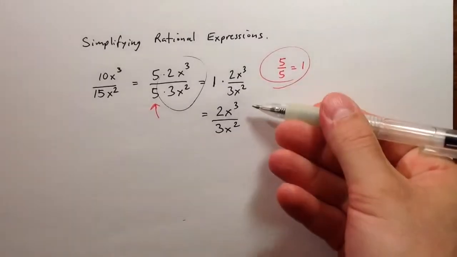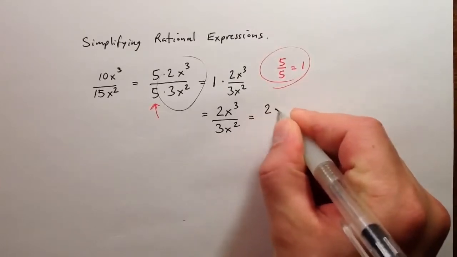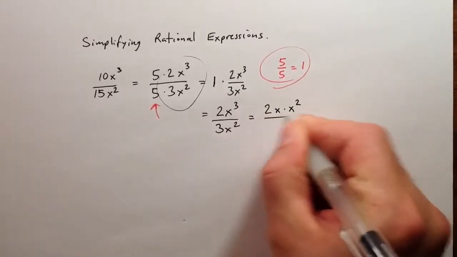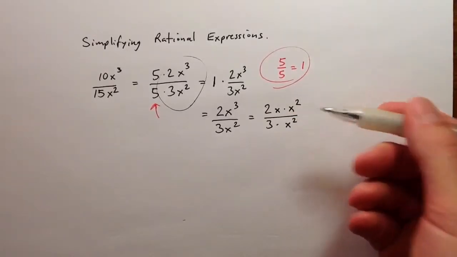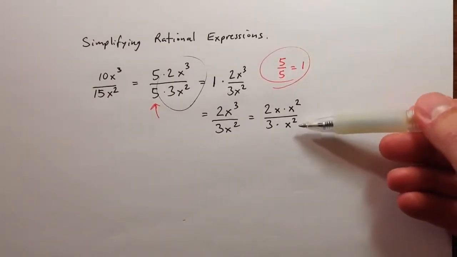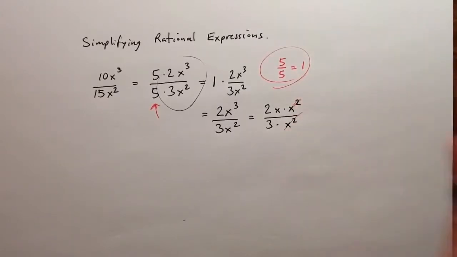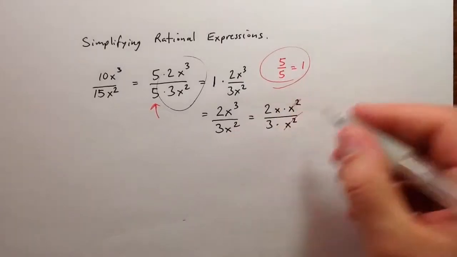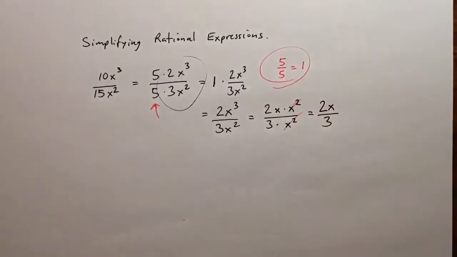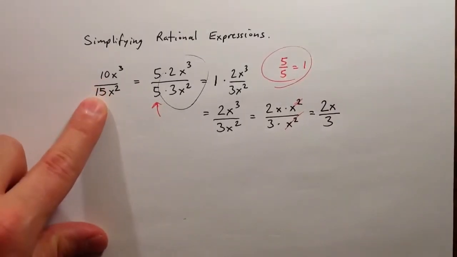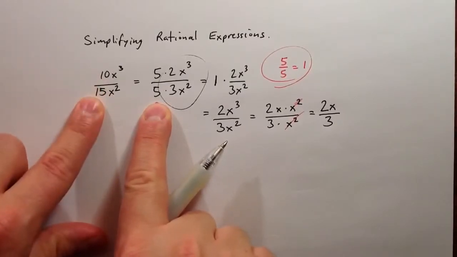But what's more, the variable part can be simplified in a similar way. X cubed is really just x times x squared. So I have a common factor, whatever x is, whatever that number represents, x squared up top and x squared in the denominator represent the same thing. And so those cancel with one another. Because we had x cubed in the numerator, there is one x left behind, and we end up with 2x over 3.